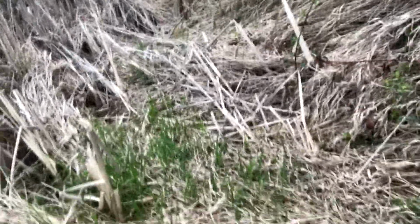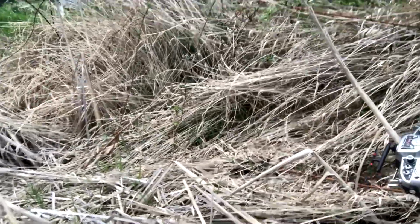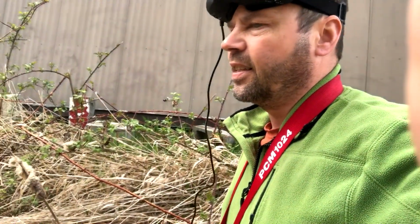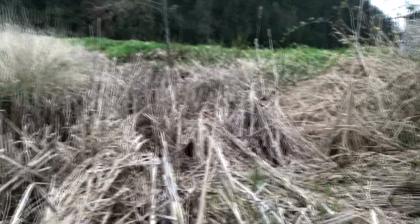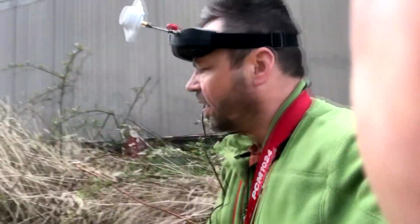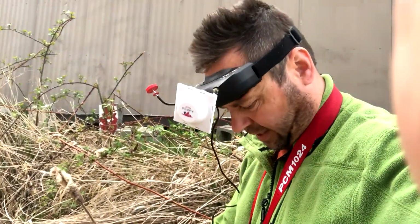Okay. Oh man, this sucks. Where are you, quad? Oh, it's over there a lot more. Okay. Oh, I hate this. Well, no, it's not on this side. I was hoping it was over here where it's grassy. I can hear it. I can actually arm it. It sounds like it's underneath. I think it just piled right through, so it must be just hanging above the water line. Oh, man.